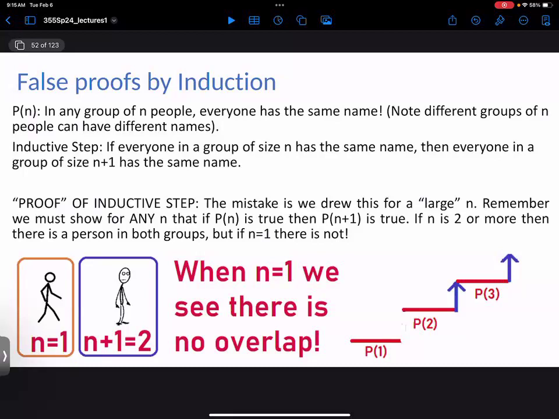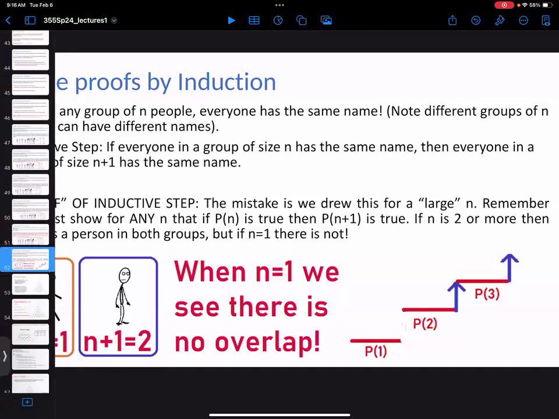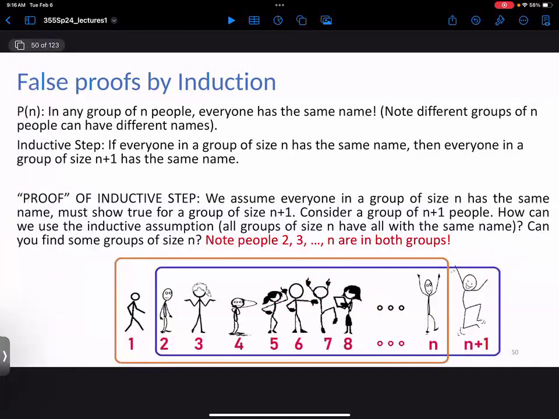We accidentally assumed some properties of n. Because it's like, oh, come on, the small values are clearly going to be true. Let's look at what's going on when n gets really, really large. No, we have to be careful for all values of n, even the small values. And the difficulty here is we do not have n equals 1 implies n equals 2. There's no overlap. So when I was drawing these pictures, these were deliberately misleading pictures. I was assuming some properties of n when I drew these. I was assuming that n was at least 2. And we don't know that n is at least 2.